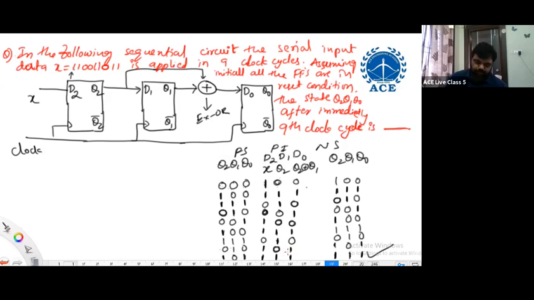Dinesh Sai, how did you get that? This is the state after the first clock cycle. This is the state after the second clock cycle. Don't observe here. So you are counting cycles here? No. After the first clock cycle, this after the second clock, after third, next fourth, fifth, sixth, seventh, eighth. This is the ninth, after the ninth clock cycle. Dinesh Sai, have you understood?